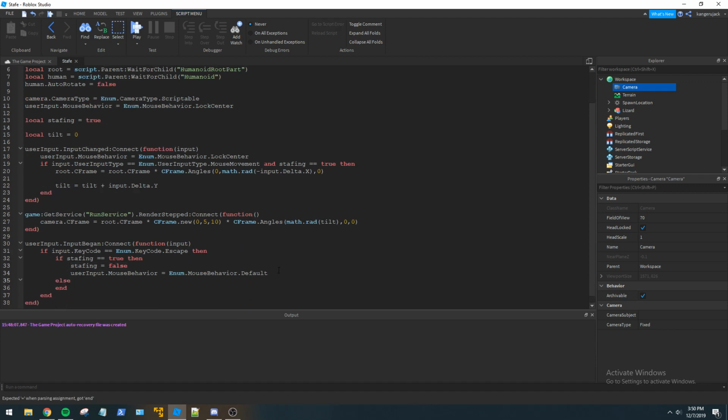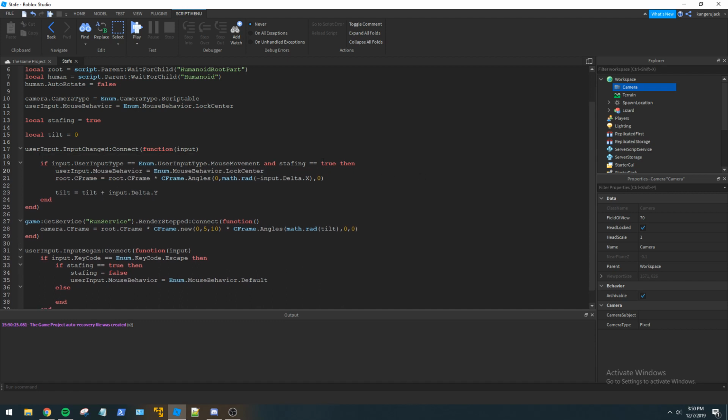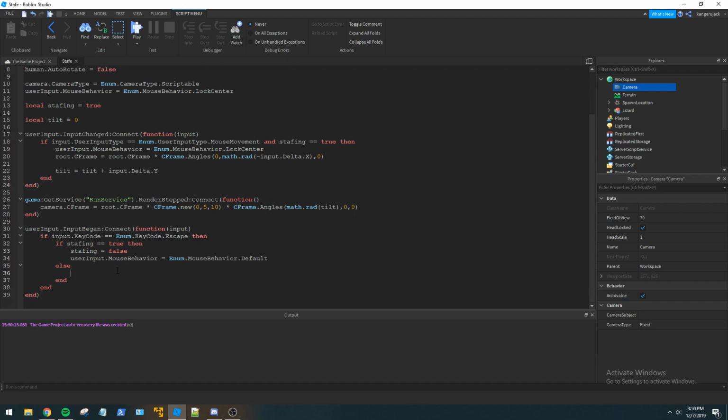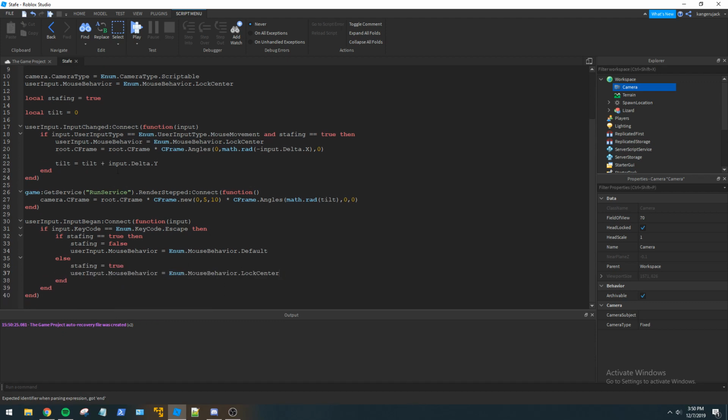And then we'll do else, and then we will do this. Okay, and let's move this inside of this if statement so it doesn't update when we don't want it to. Okay, so should be good. And then we'll set strafing to be true in here, paste that in there, reset the lock. Okay, so that should be good. And then also let's turn down the sensitivity on this. Let's make it like twice as slow maybe.